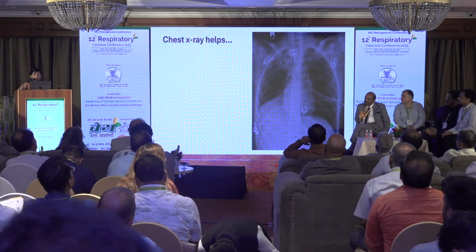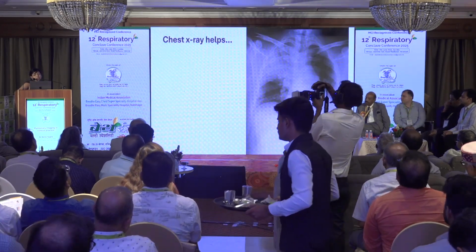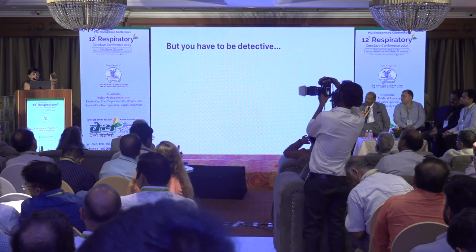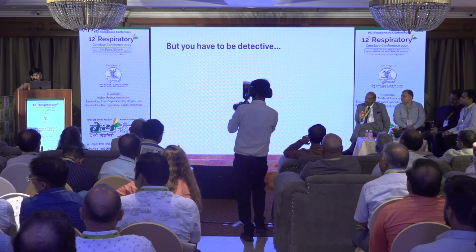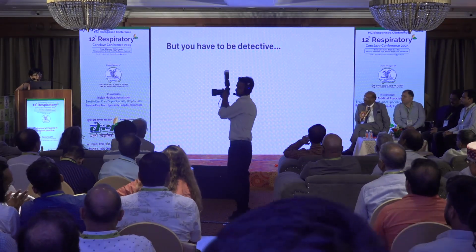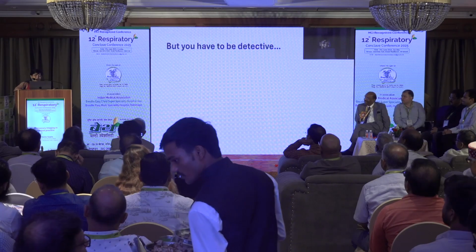Chest X-ray helps, and all of us sitting here will agree with this. I don't know if the pictures are very clear, but it's very useful to diagnose pneumothorax. You have a right lung lower lobe collapse, a right-sided pleural effusion, a right upper lobe collapse. But sometimes you have to be a detective. The things may not appear as gross as on these classical X-rays I showed. All thanks go to Prasad sir, who was very strict with us on reading X-rays, and thank you so much, sir, for making us good at reading X-rays.